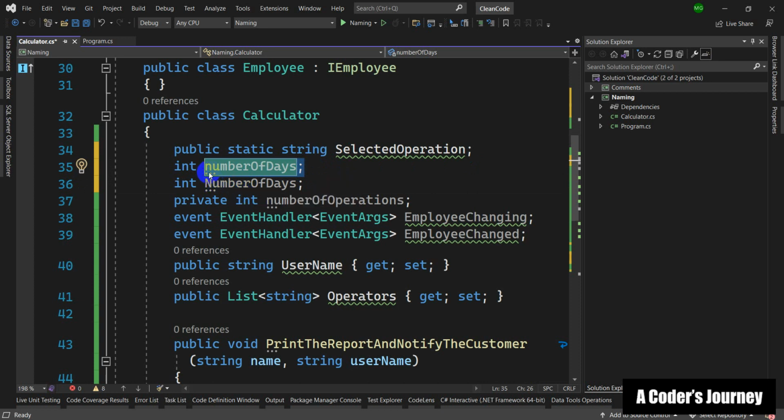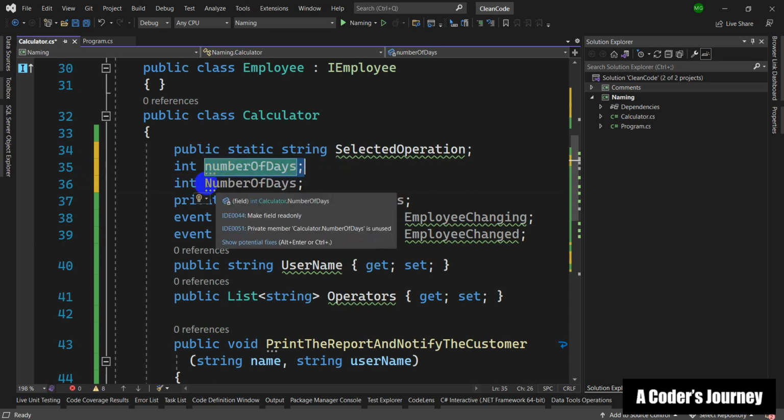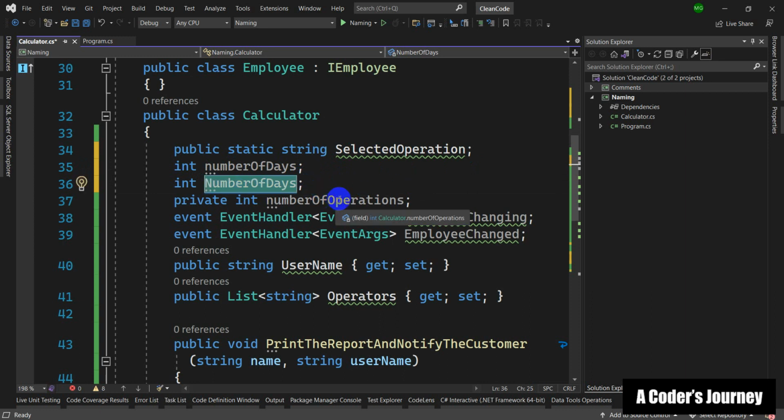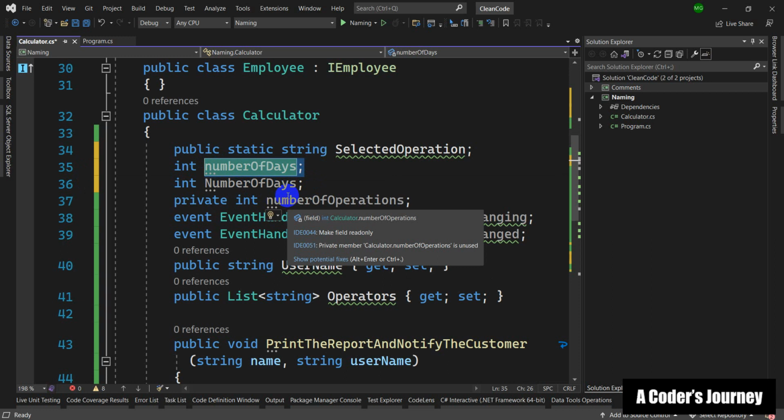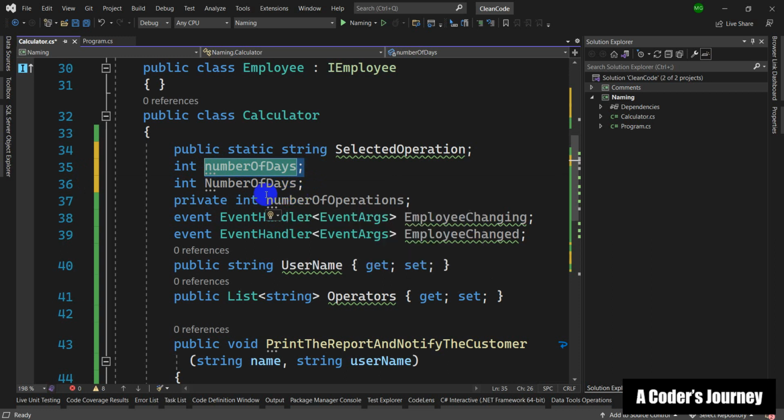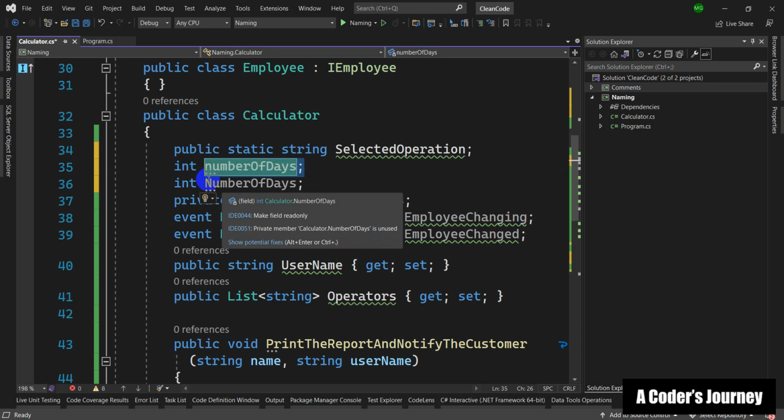So do not declare two variables whose difference in the names just boils down to the case sensitivity. That is, of course, a bad practice. It makes your code difficult to understand and error prone, of course.